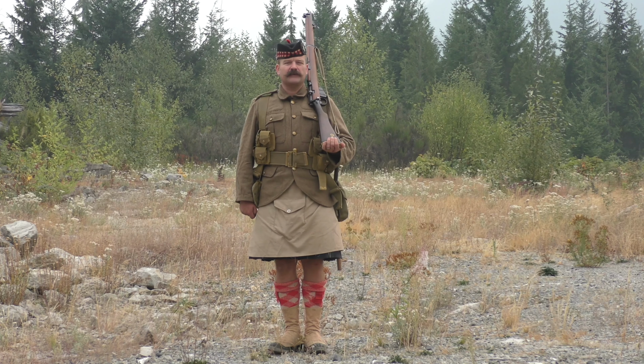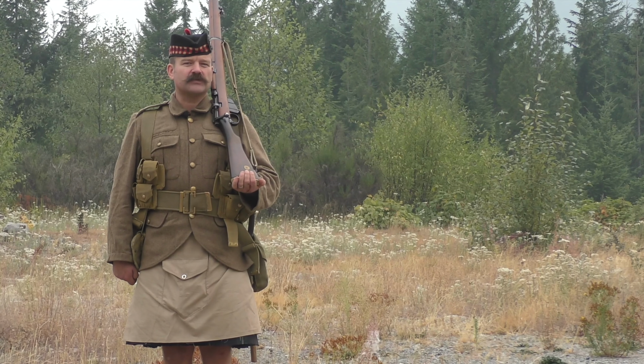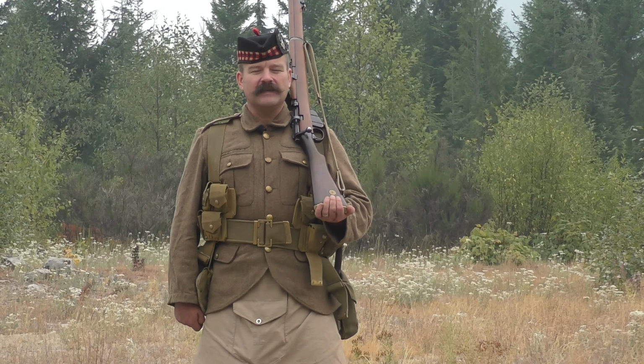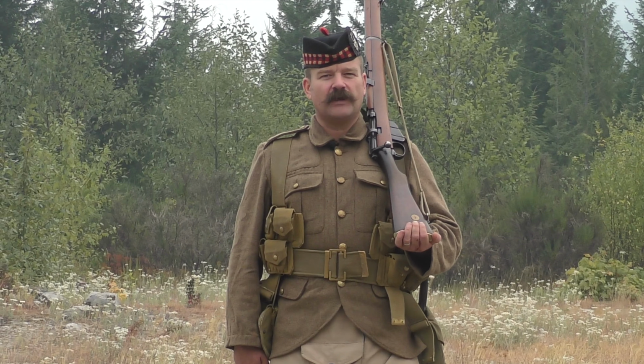Shooting was conducted out to 600 yards, and by far the most important part of the annual qualification were the practices that were grouped together in Part 3, the classification practices. For it was the aggregate score of these practices that would gain the man 2 things. 1, his status as marksman, first, second, or third class shot, as well as his proficiency pay.